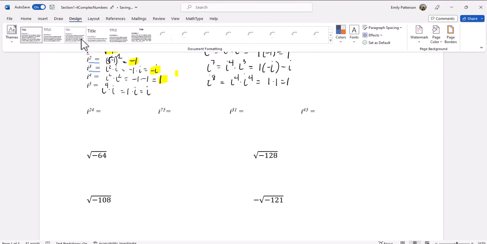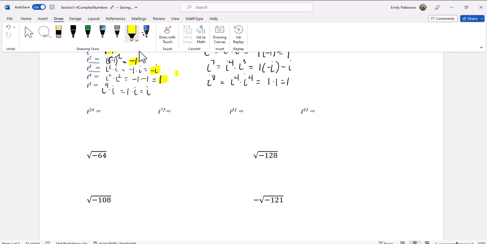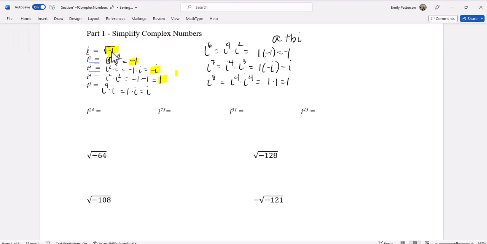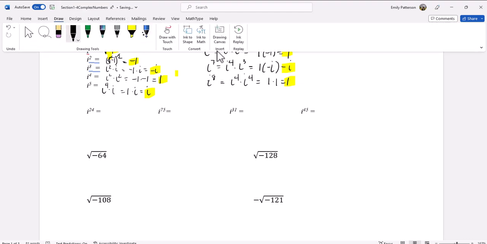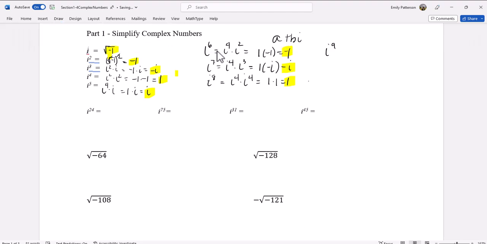And once again, we're going to be cycling through that same idea over and over again. So we're going to have i, -1, -i, 1, i, -1, -i, 1, and this will repeat itself all the way through. So for the next ones we don't even have to do the math. I can just say i to the ninth will be i, i to the 10th will be -1, i to the 11th will be -i, i to the 12th will be 1. So it always cycles through. Every fourth power of i will be 1, and then it just keeps going through the cycle.